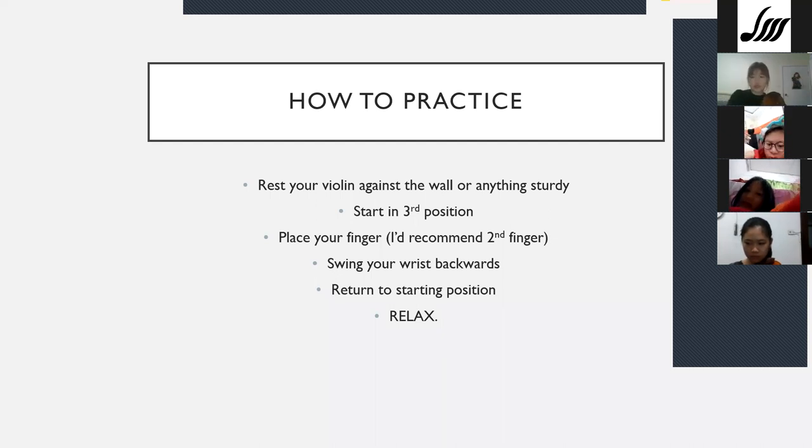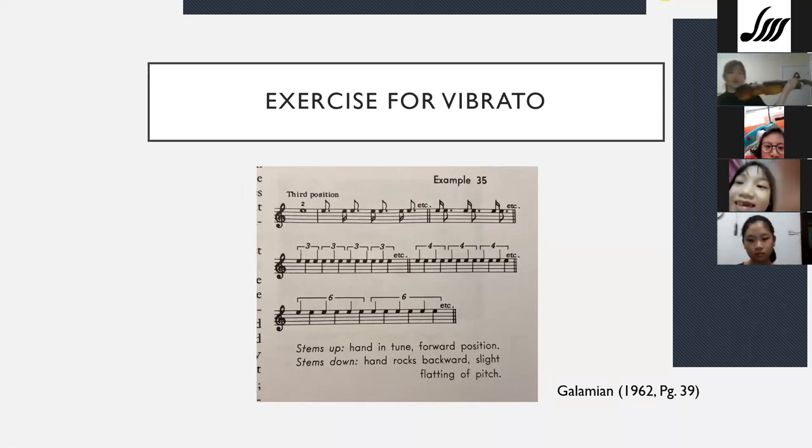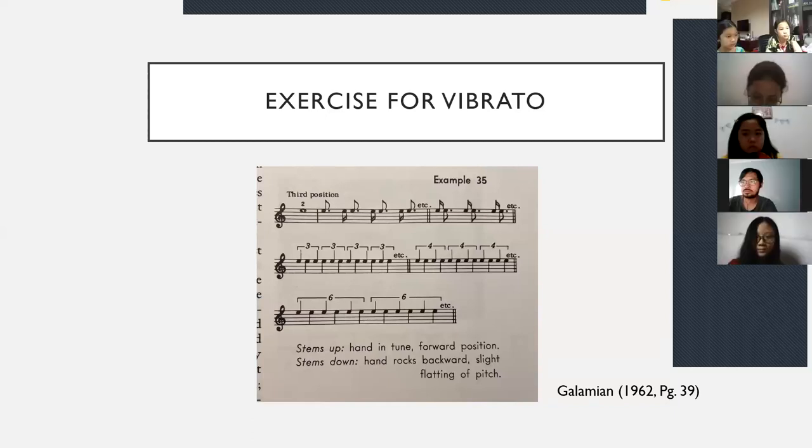Here is a good example to practice your vibrato. Okay, so this one is an exercise by Galamian. So what you can do is, if you see the score, stems up, yang tangkainya ke atas, that's the original position. So just like that. If you see the stem up, just hold your notes like that. And then when you see the stem down, yang tangkainya ke bawah, you swing your wrist backwards. And then stem up back.